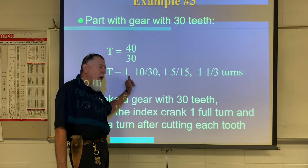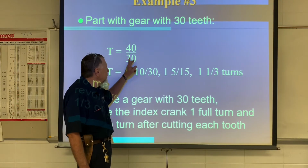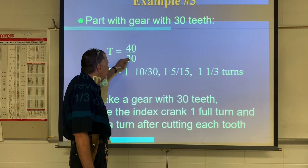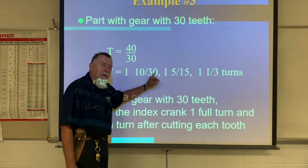It's going to give us 1 and 10/30 left over, correct? And make sure you put this 30 here. Some people want to put this 40 over here. No, we're not concerned about the 40. 40 divided by 30 is going to be 1 total rotation, and then 10 over 30.